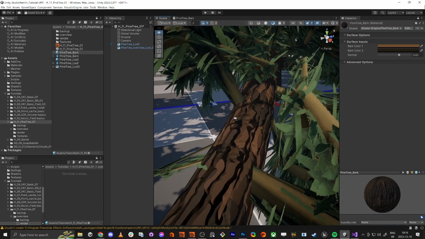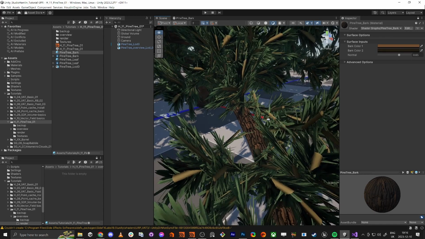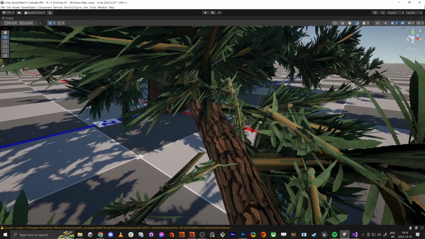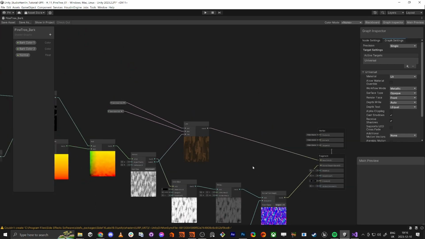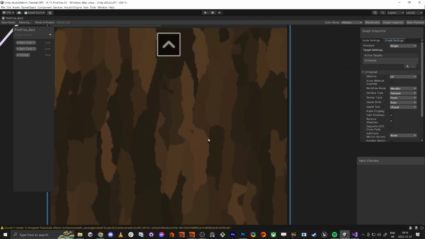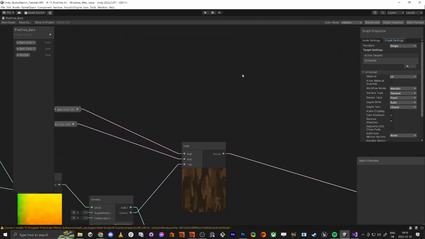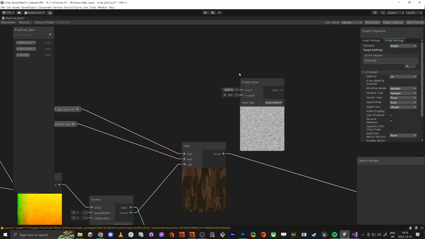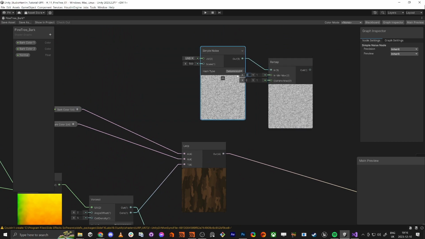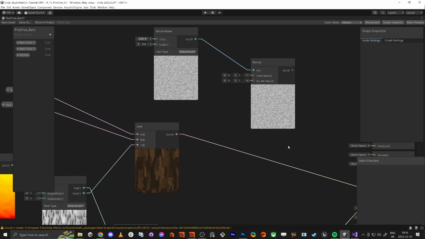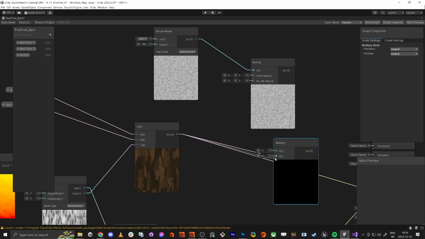Now you see it is starting to get barky. So this is nice. So we're just gonna add a little bit more detail to this shader. So here in this diffuse, we're gonna add some noise to this one. So we're gonna make some simple noise and we're gonna remap this one as well. We keep it for this like now, then we just do a multiply, and we multiply these two.